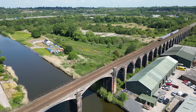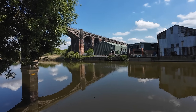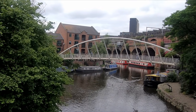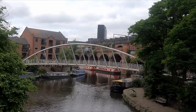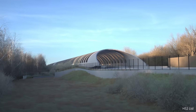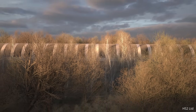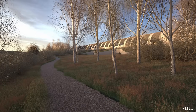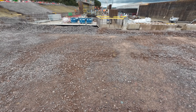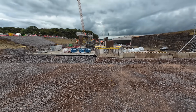I still look in awe at some of the structures that were built during the railway boom, but I now have a better appreciation of the sacrifices made by the people who built them. Building bridges is only one part of the problem, and now there are laws in place to protect both the built and natural environment. People may scoff at the money spent on a bat mitigation structure on the HS2 route, but engineers today have to comply with laws which were put in place to protect endangered species — laws which they cannot simply overlook because they're inconvenient. This unfortunately adds to the complexity of a build, which in turn adds to the cost and the time it takes to build a section of railway or road.